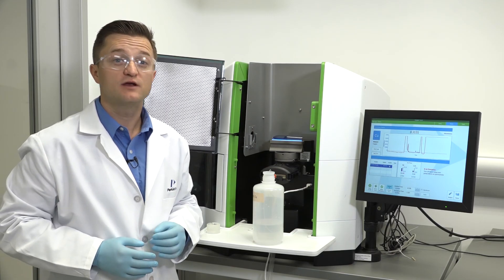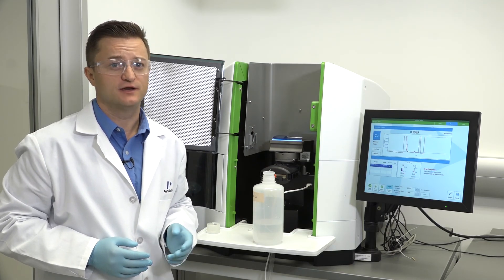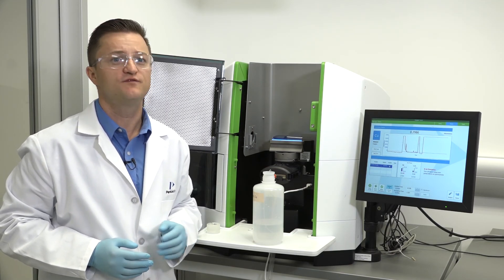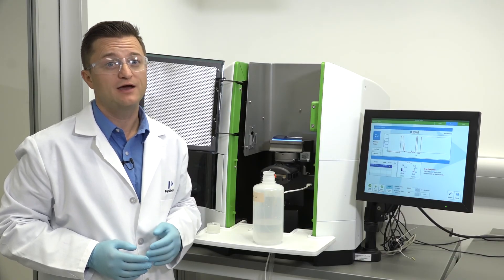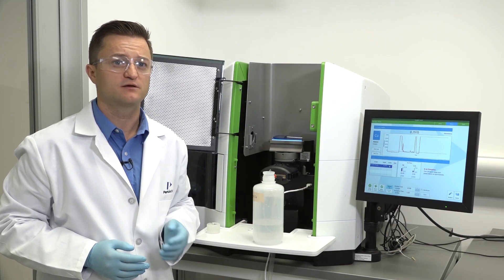After alignment, run a sensitivity check solution which produces approximately .2 absorbance units. Your instrument manual and these how-to videos are great resources to help get you familiar with your AA instrument. For more in-depth information on how to properly maintain and use your Pinnacle AA system, sign up for one of our training courses or contact your Perkin Elmer representative for additional options.